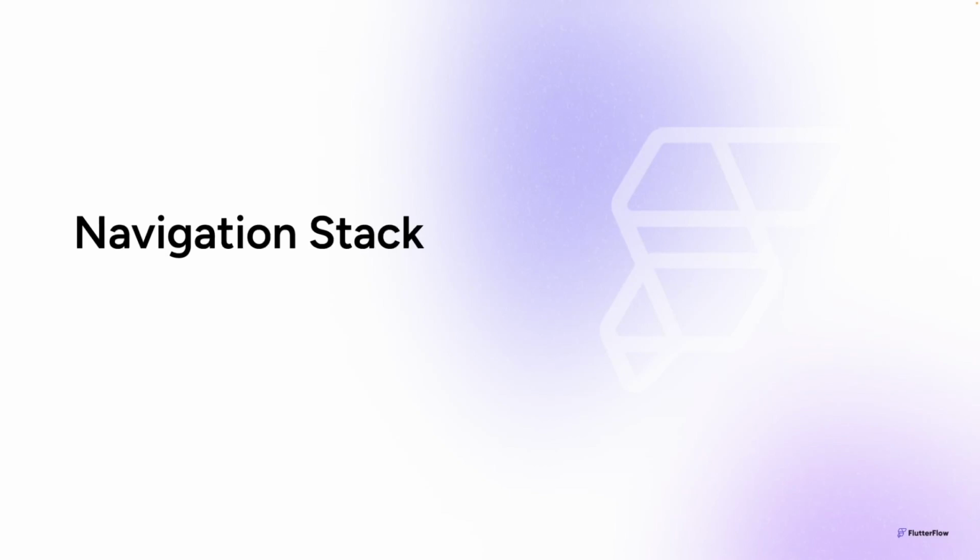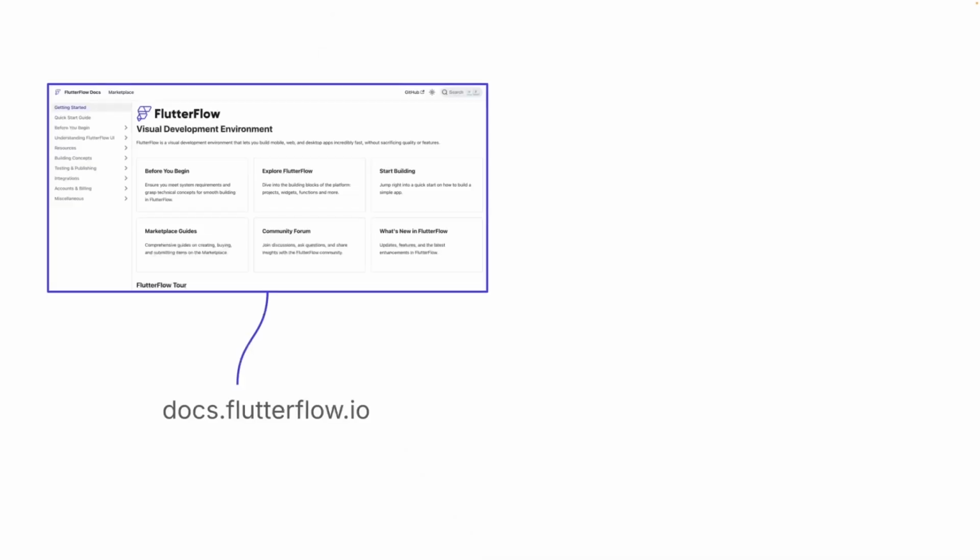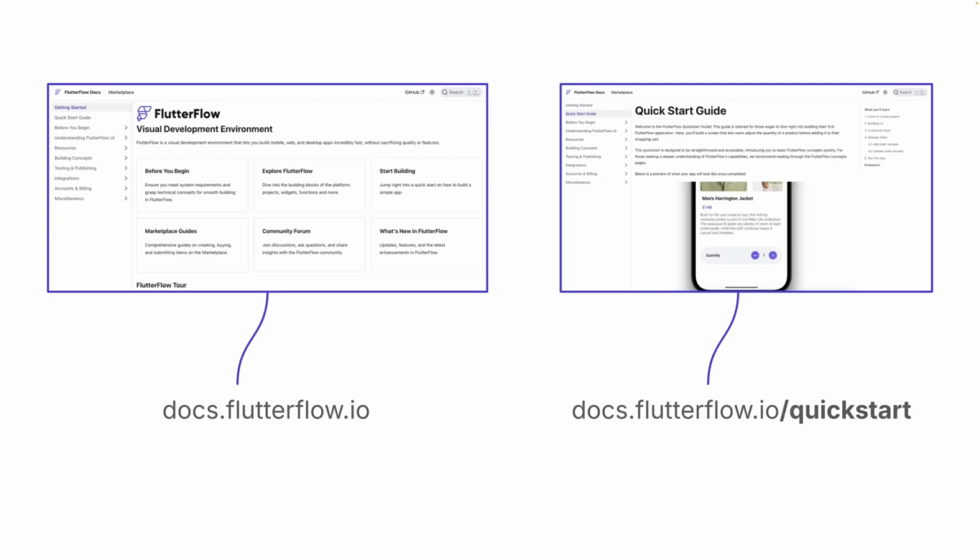Navigation is an important aspect of app development, enabling users to move between different pages or screens. This is achieved through a system of routing where each page is assigned a unique route identifier. Just think of a URL. When you go to the FlutterFlow docs page, you will land on a home page. And after clicking on each page, you will navigate to another page, for example, Quick Start, in which the URL is a unique identifier of this page.